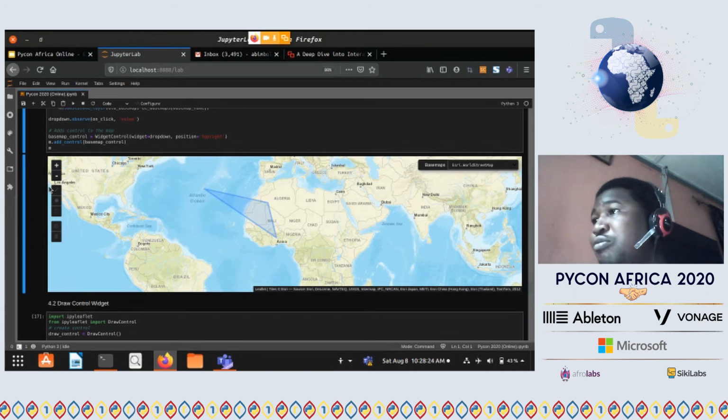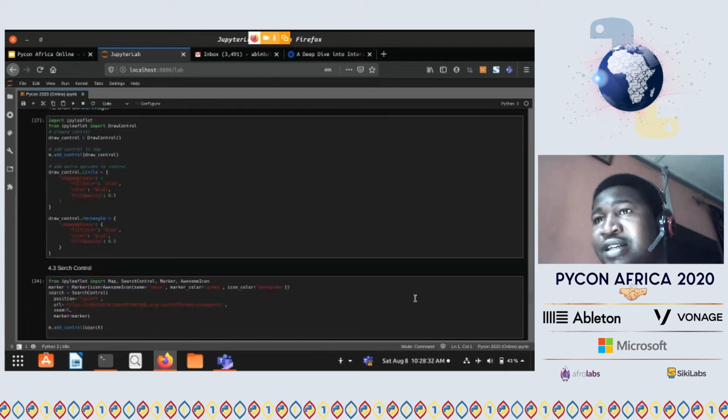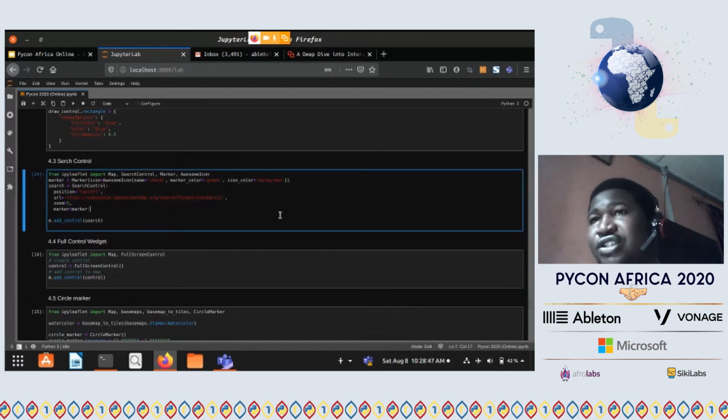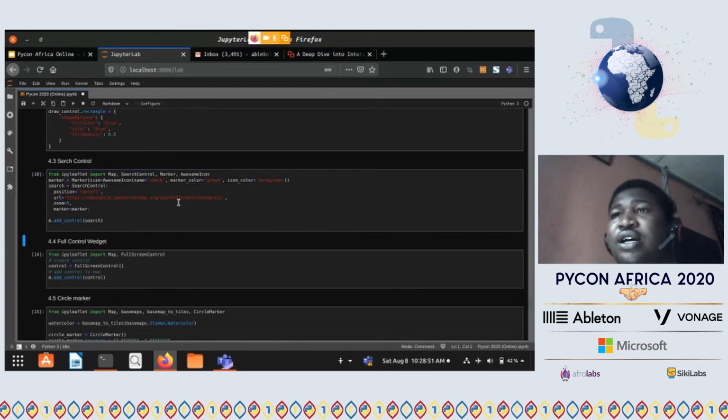Okay, I have just drawn some kind of triangle on my map. That is how it works for the square, line and rectangles. We can draw stuff like that.